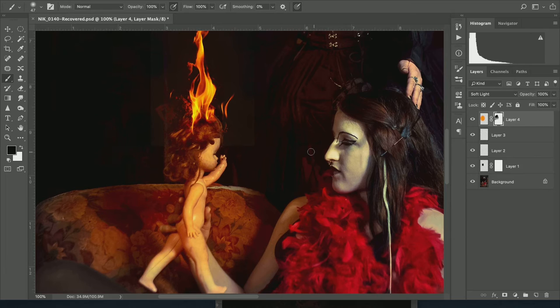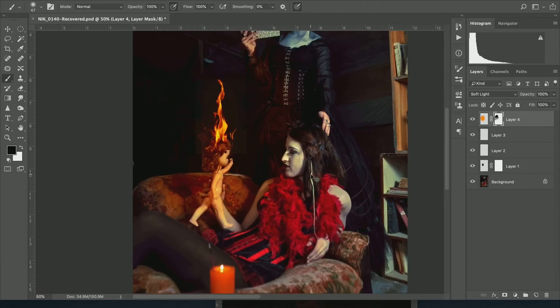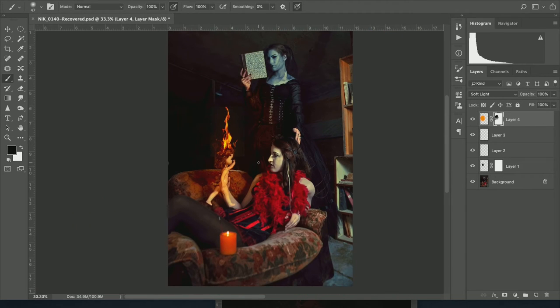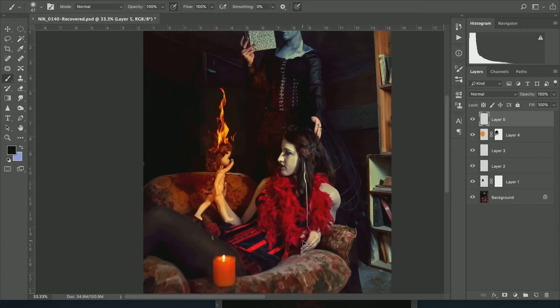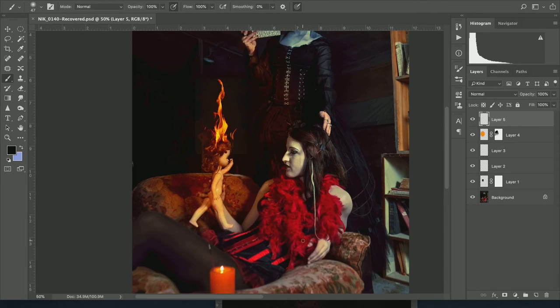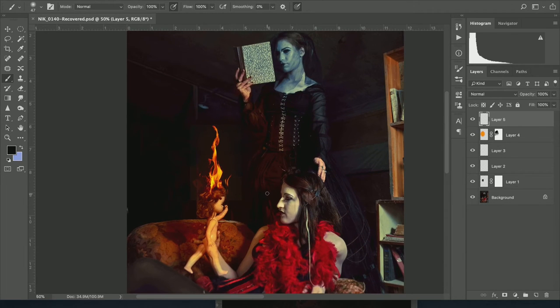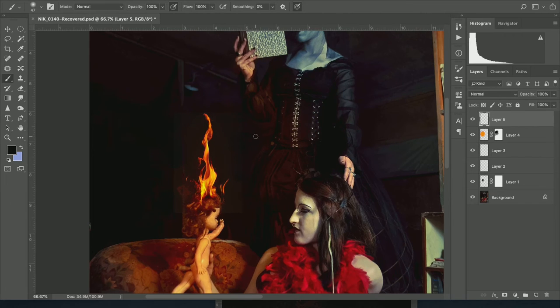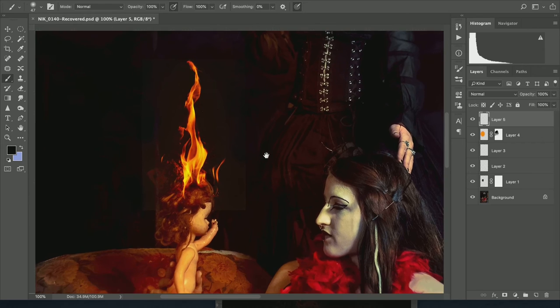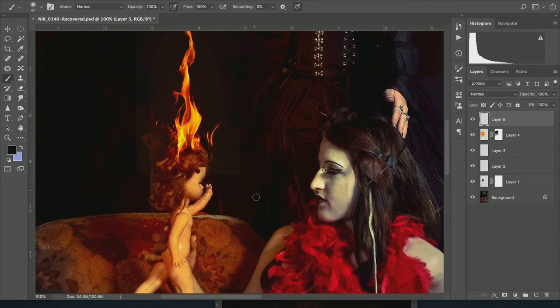Okay, now what I want to show you next. We did very nicely. It looks almost realistic, but we want to make it very realistic, and I'll explain why. We're going to work a little bit with dodging, and I'll explain what it means. Dodging is basically making the dark spots much lighter, and that's what we call dodging. Let's go to our spots, like we have the darkness here, right?